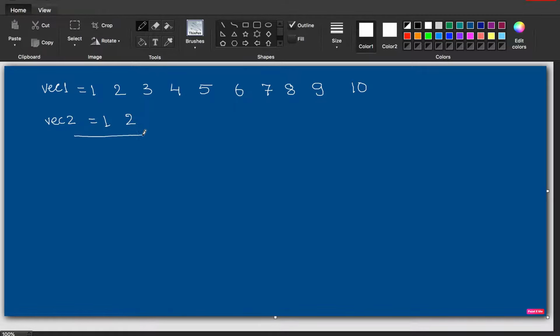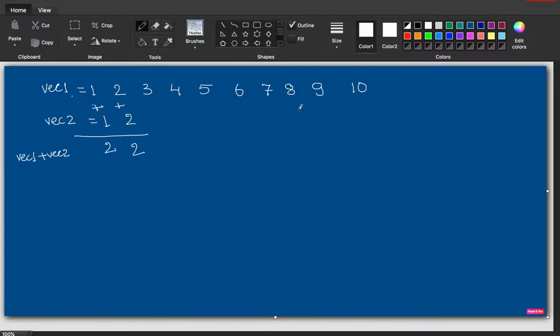In this situation, the elements in the corresponding positions will be added. In the first vector, we have the first element as 1, and in the second vector also the first element is 1. So when we write vector 1 plus vector 2, these two elements will get added, so it becomes 2. Similarly, the value in the second position from each of the vectors will be added. This is 4. Now what about the rest of the elements?